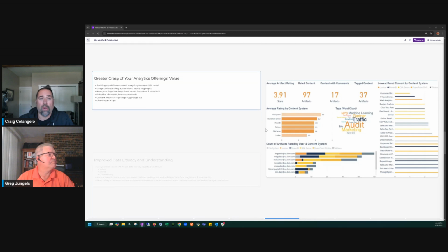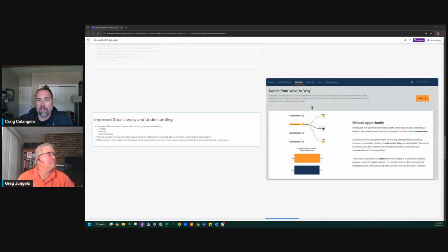But another really important thing too is that an outcome of utilizing these UBI portals is that data literacy naturally improves. So the simplicity of the tailored interface and the ability to search across all systems help with this outcome. But even better than that, it's really a great tool to house these actual data literacy programs. So you can create almost like a landing page for your data literacy program and mix content from each of your different systems and artifacts in order to house these literacy programs nicely.